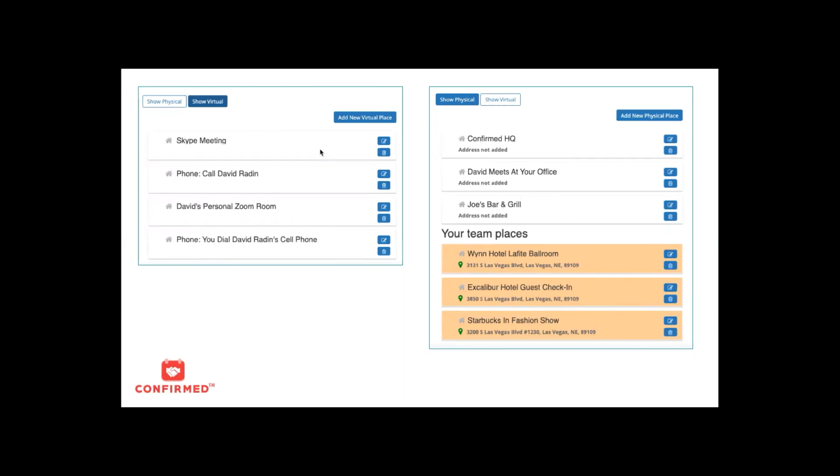In Confirmed, on the left, you see the types of virtual meetings you might offer: a Skype meeting, a phone call. You call me, I'll call you. My personal Zoom room could be some special webinar like we did today. I can give you a choice of 2 different webinars. And then when you're sending them an offer, you can say things like, hey, do you want to go to this webinar or that webinar? Do you want to meet by phone or do you want to meet by Zoom? Which are you more comfortable with, Zoom or GoToMeeting?